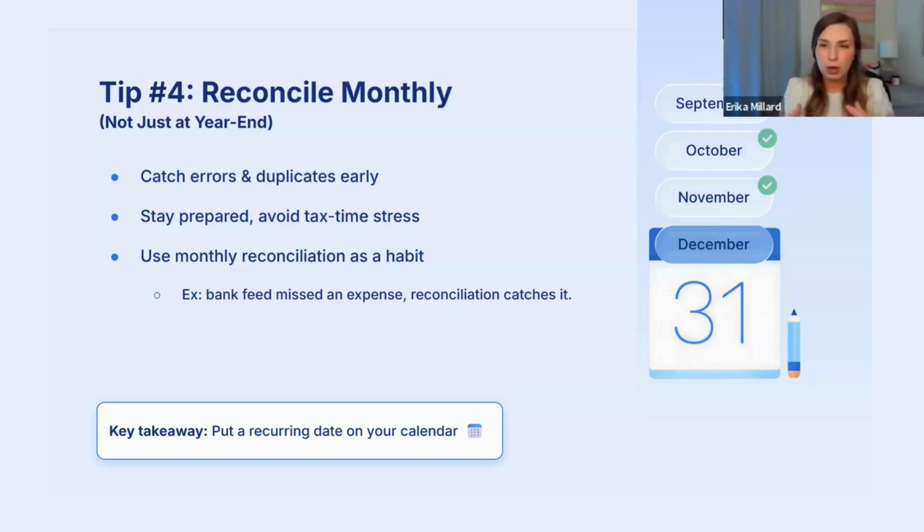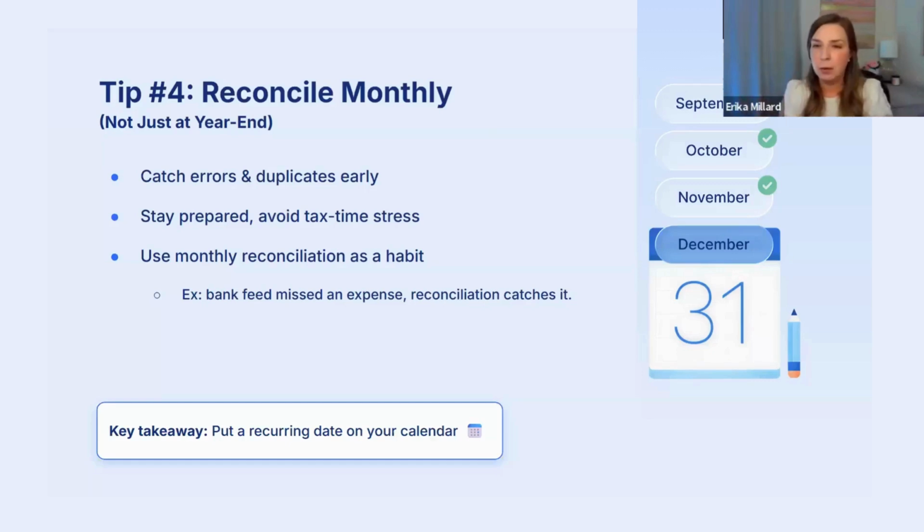So, what we're doing when we reconcile is we are looking at our bank or credit card statement and we're going to compare that to what's in QuickBooks, because it's not helpful if you're running reports in QuickBooks and you're making decisions on those numbers in QuickBooks. But if there's errors and duplicates or missing things, then you're making decisions on bad data and bad information. So after you categorize everything, the next step is to reconcile it.